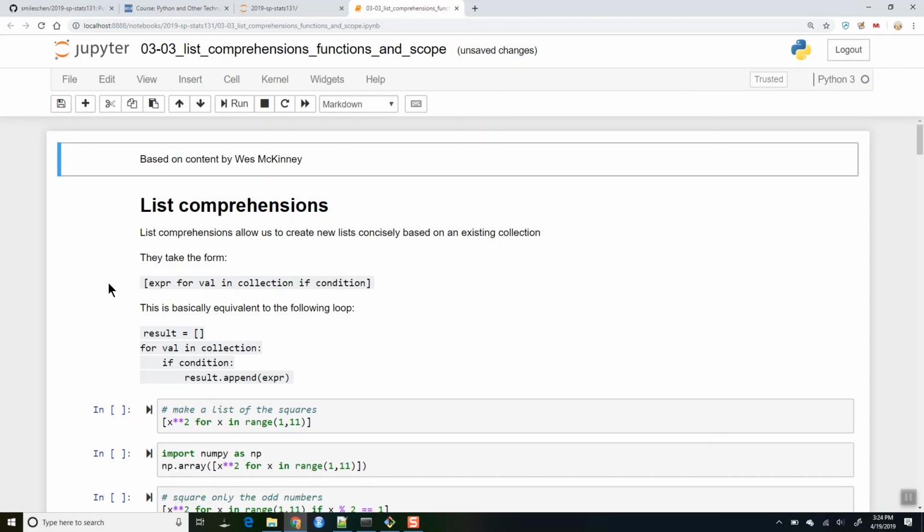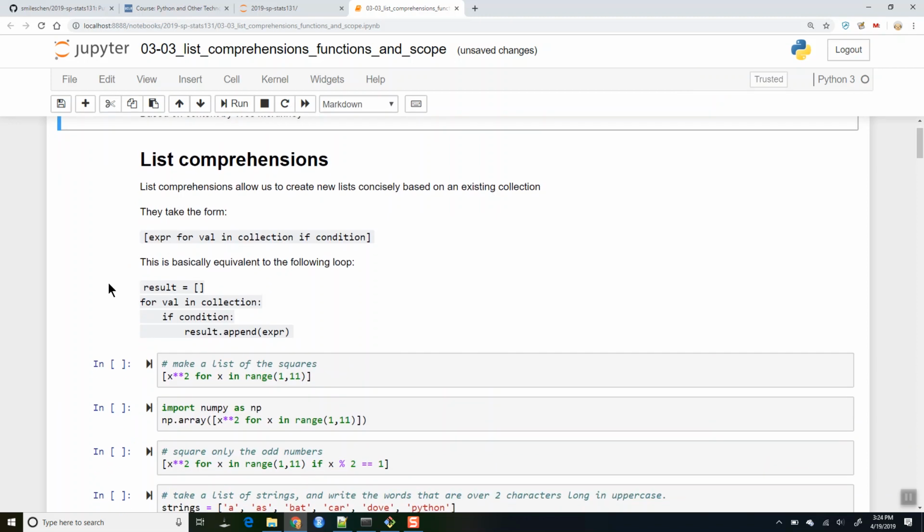All right, so now we have list comprehensions. List comprehensions, I think, are one of the coolest things that Python does, okay? A lot of times you want to run through a collection, like a vector, or an array or a list or a dictionary or something, and then you want to do some kind of operation on each element, and it spits back a result, and you want to keep all of those results in a new list.